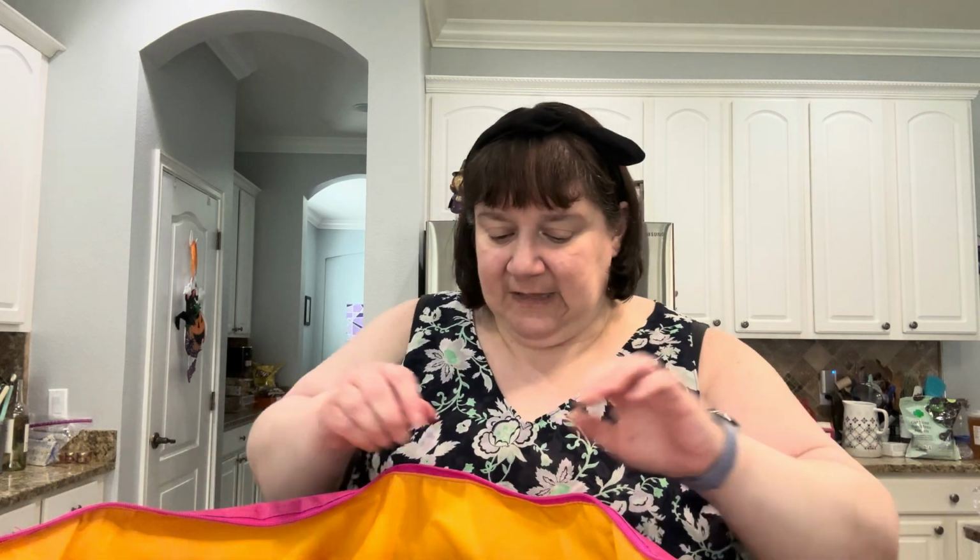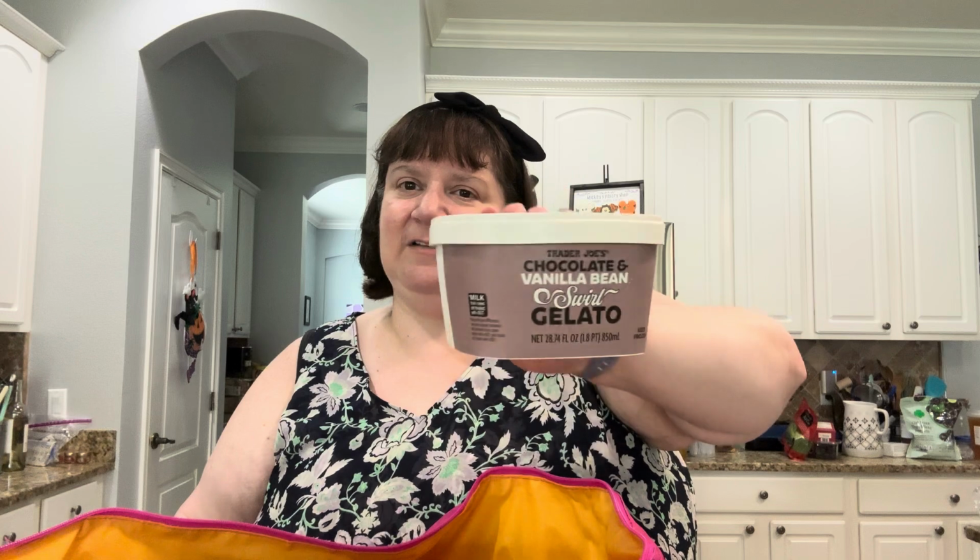That's gonna be good. All right, last thing in this bag is the Trader Joe's chocolate and vanilla bean swirl gelato. This is not new, but Sam and Richard and I absolutely love it. There's not a whole lot in here. We get about maybe 4 servings out of this. It's kind of spread out. It's not as much as you'd think is in here, but it's really good and highly recommend it. Sam loves it, and she doesn't like chocolate, but she'll eat that and she requests it.